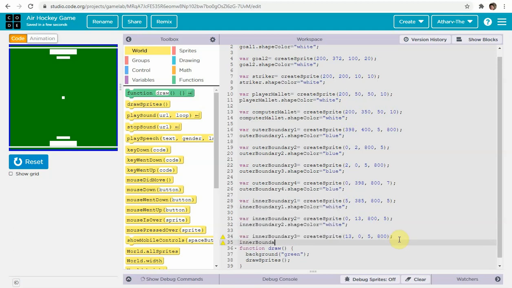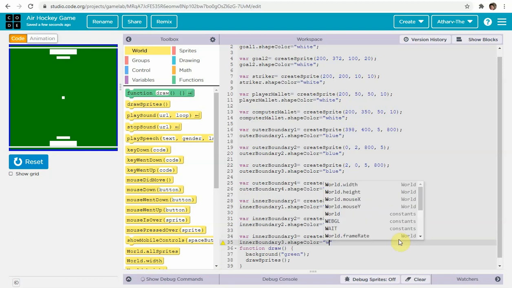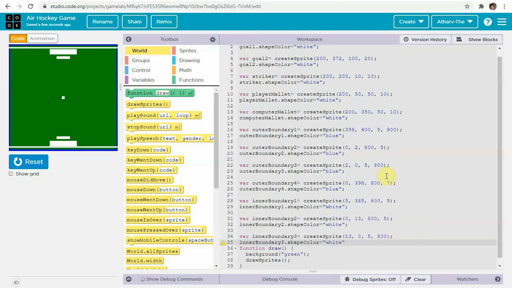Inner boundary 3 dot shape color equal to white. Let's see now where it's created. As you can see, it's created here, top to bottom. Not one would be created here, and I think two would be created here and here. I don't know where it would be created.